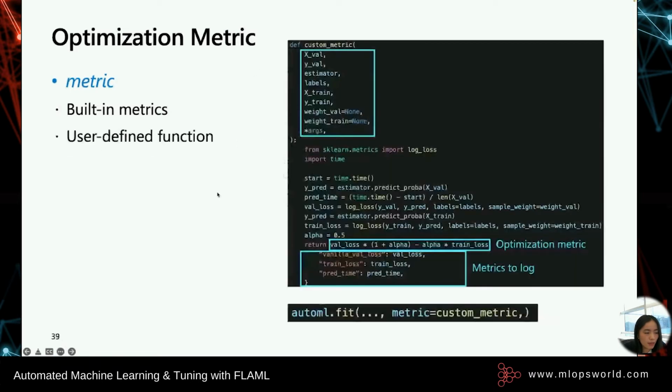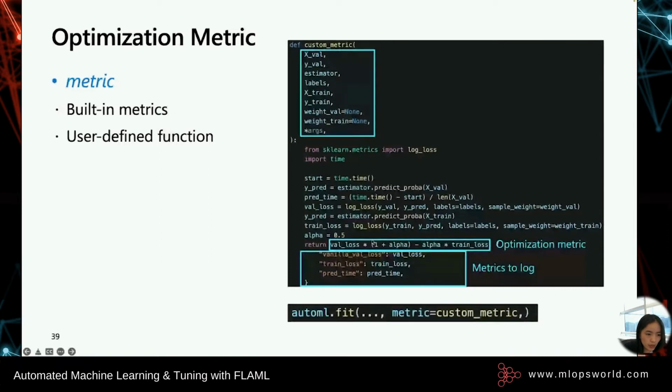And the second choice is to have a user-defined function for the metric function. This code example shows one example of a custom metric. When you create a custom metric, you need to follow this template, this input and output format. The output has two elements. The first element is the optimization metric you are trying to optimize.